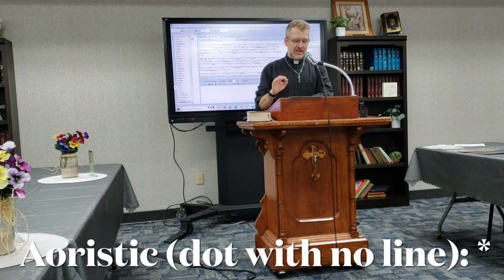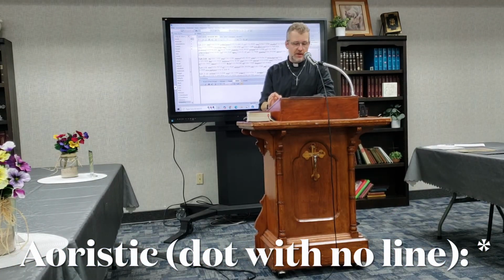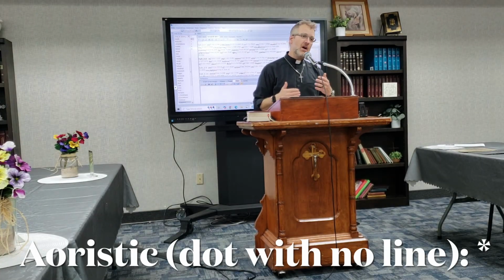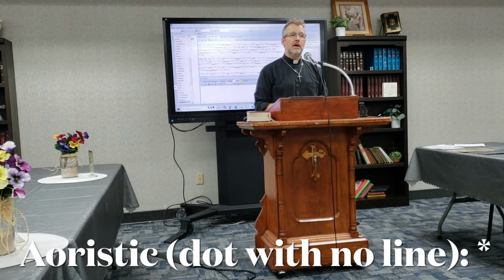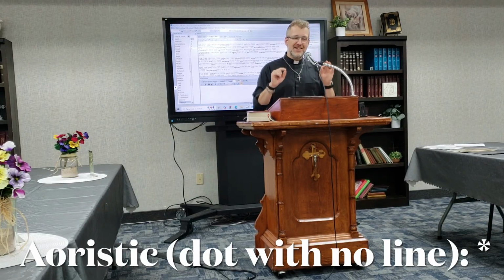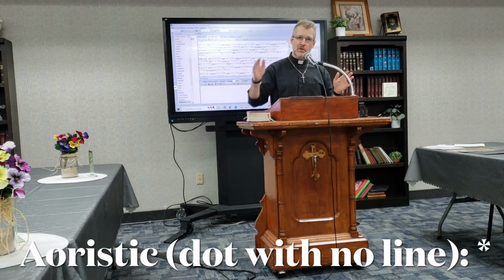Then we have the aoristic action. This action of the verb is undefined. This means that the action of the verb is thought of as a simple event without commenting whether or not there's a process. Okay? John hit Paul's ball to Susan. It happened. But we really are not commenting on how long the hit was, or if there's a continuation of the hit. It just happened. It's unspecified.